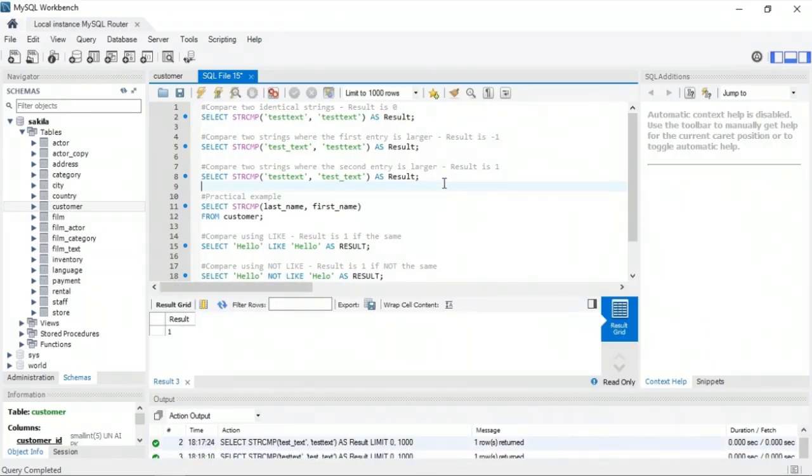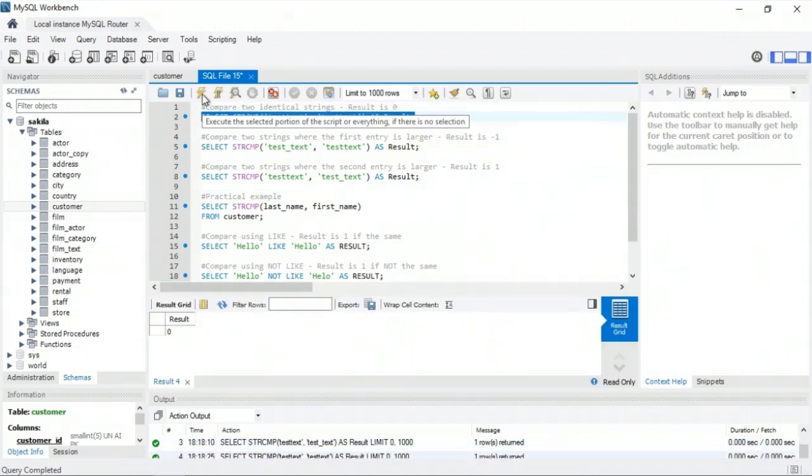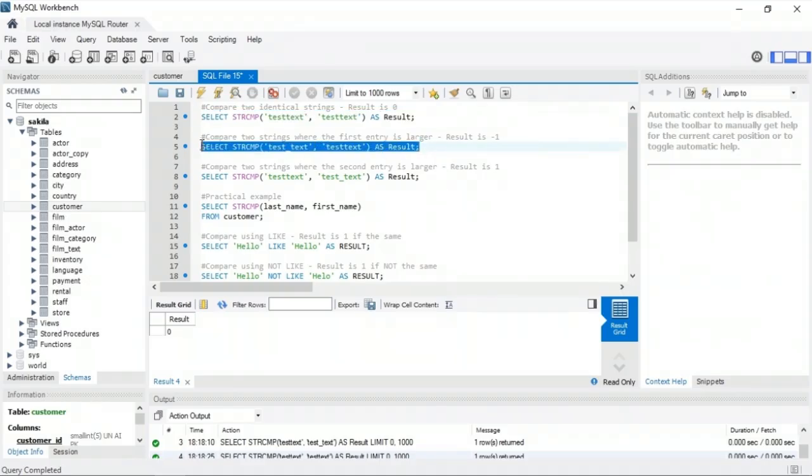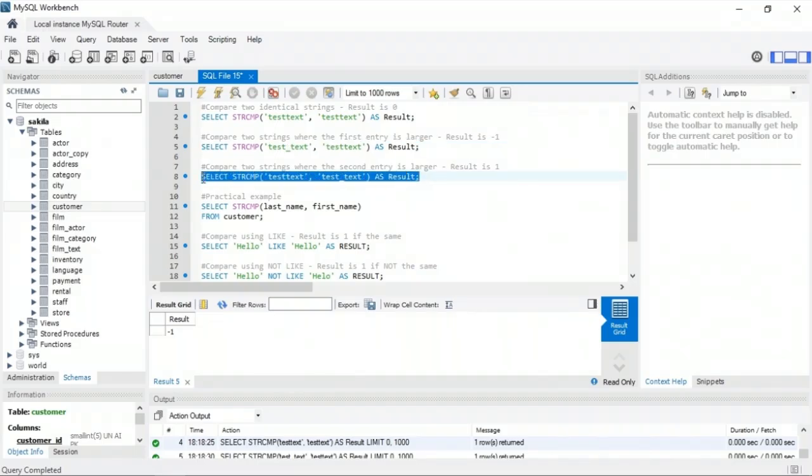So again, those results are a little bit difficult to decipher in some cases, but 0 essentially can be treated as there is 0 difference between those two values. Okay, so 0 is identical. -1 says they are not the same, but the first one was larger. +1 also says they are not the same, but the second one was larger. Okay, so again, it compares certainly whether or not they are the same, but then also considers quite simply the number of characters.